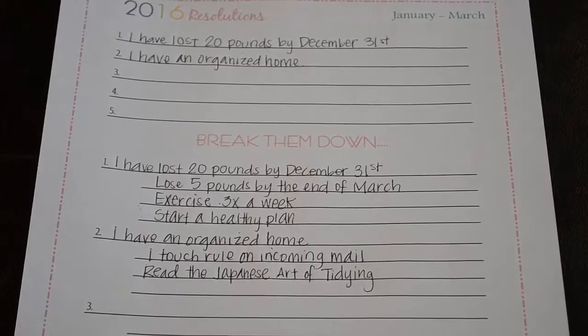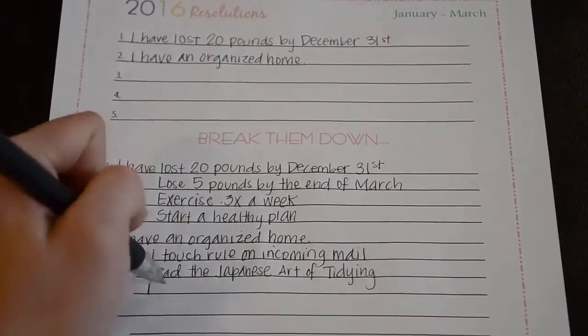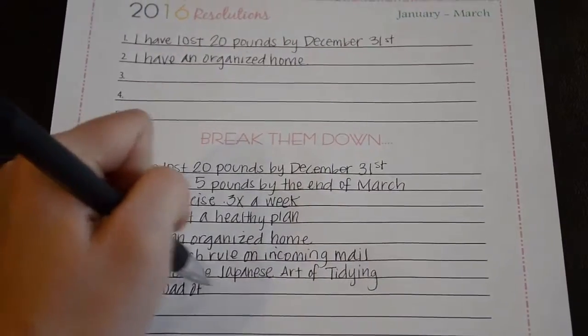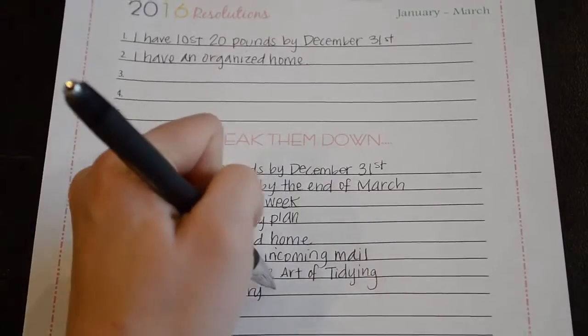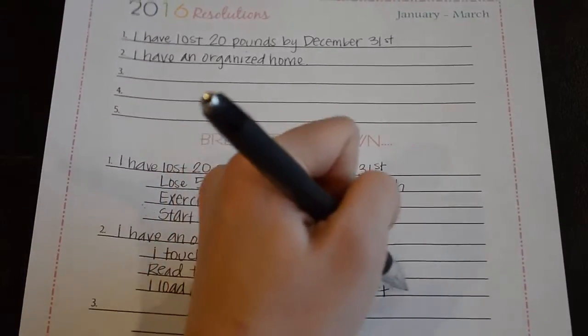Okay, and so what could another thing be? Let me think. Let's see, for the final thing, let's do laundry. Laundry seems to be a big topic for a lot of people too. And I've started doing just 1 load a day from start to finish. I will throw in a load in the morning, by mid-morning I'll throw it in the dryer, and by the time the kids are down for a nap, the dryer's done and everything's ready to fold and ready to put away. So we can do that for number 3. One load of laundry completed, start to finish.